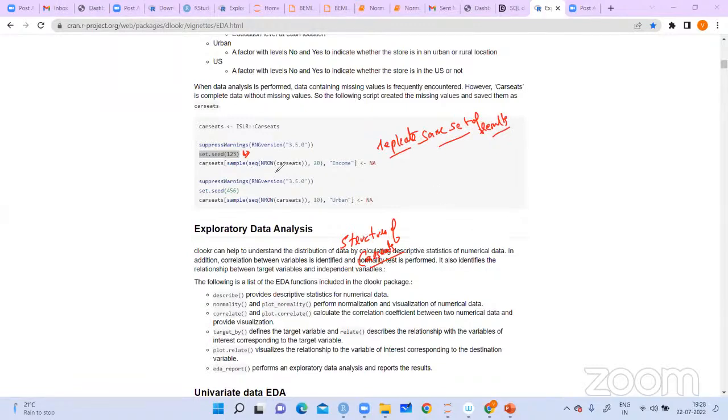So we are saying create a sequence for number of rows, how many? 20. And this I want a sample from my income column, which is present in my car seats. Set that value to null. So we are just trying to set some of our observations to null values, some rows.